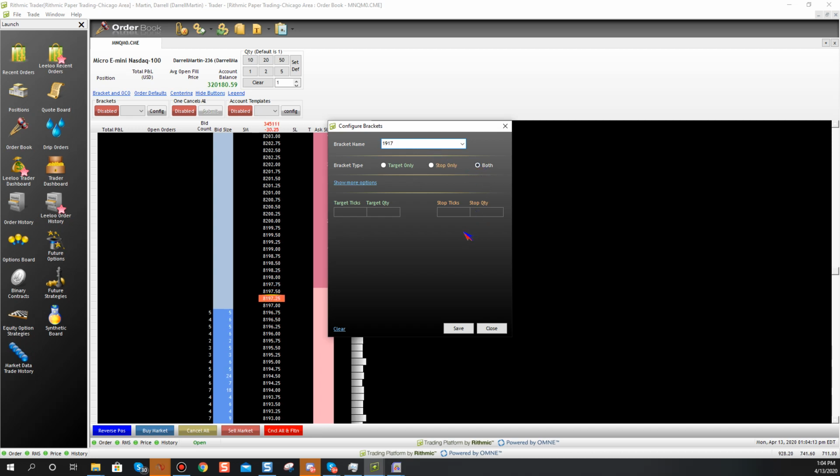We'll have it do both. We'll have it do target ticks, will be 9. Target quantity will be 1. Stop ticks will be 17. Stop quantity will be 1. And then we click save. And then we click close.